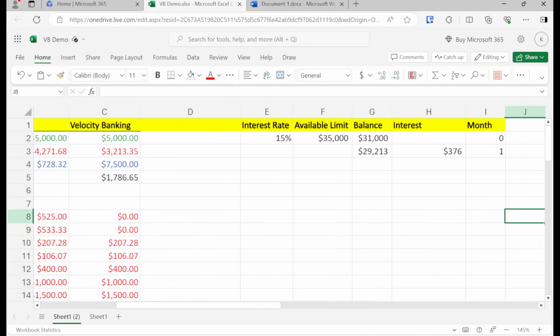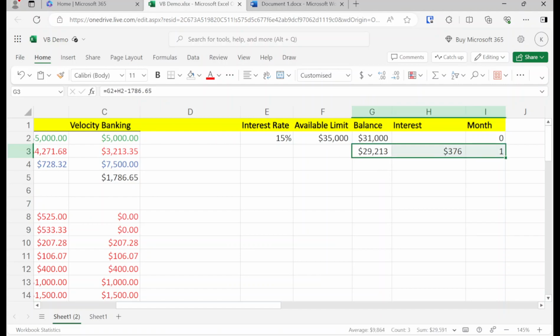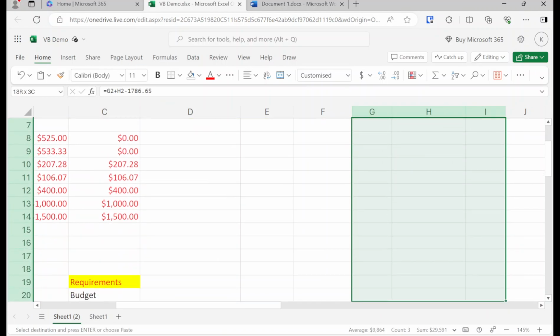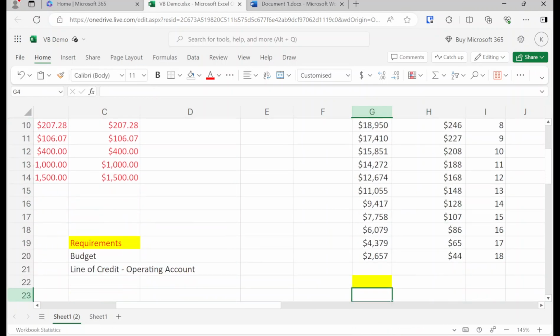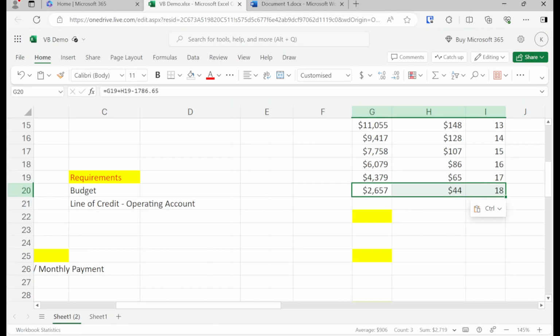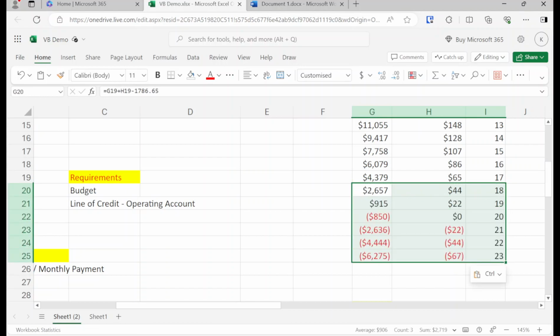Okay, but the basic strategy is the same, right? The only thing that will change is that this interest figure might actually be lower, but we're just estimating the average daily balance and the interest calculation, right? The average daily balance might actually be lower because you're potentially offsetting the interest by a month. Other than that, let's just copy these formulas down and see when these credit cards get paid off when we do a simple debt transfer.